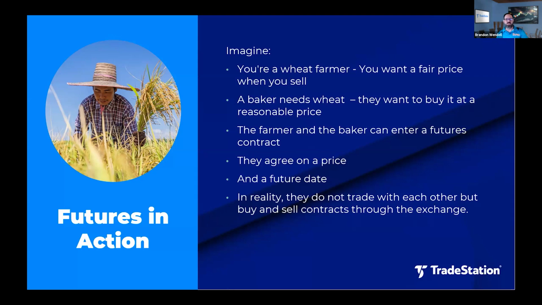The baker that needs to buy the wheat doesn't want to buy all the wheat they need for a while, because they have to store it somewhere. So they buy it when they need it, right? Well, what if the prices go up? If they buy a futures contract, they could either force someone to deliver the wheat at the contract price before it goes up, or they could sell their contract for a profit, which is more likely, and the money they make offsets the higher cost. So that's usually what happens with futures. It's called hedging. You're using futures to offset a real life need in a market, in a commodity.